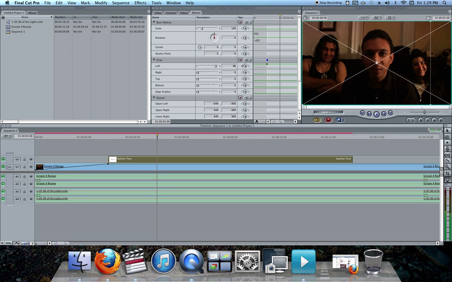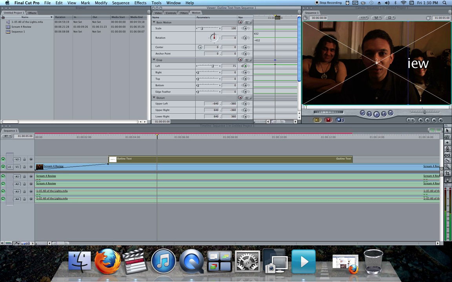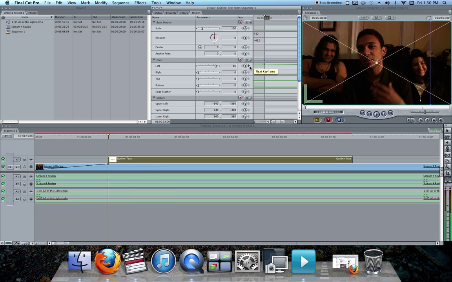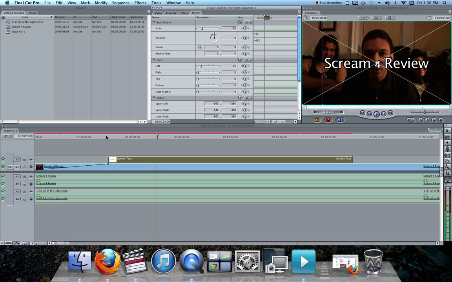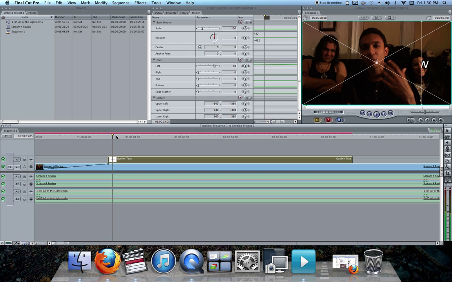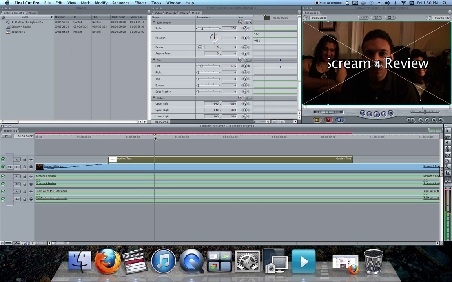You bring it here, zoom in again, add in the dot, and then for this dot, we're going to click this and bring it so you can see the whole thing. So what that does is at the first dot, you can't see anything. At the second dot, you can see the whole thing, and it's going to transition from the first dot to the second one. So it's slowly going to bring the text from the right of the screen to the left of the screen, depending on how you did it. Right? So I'm going to render this.